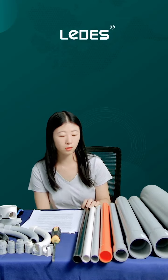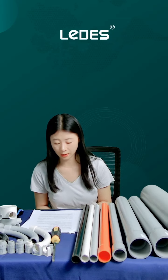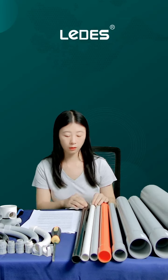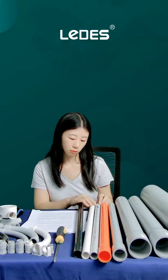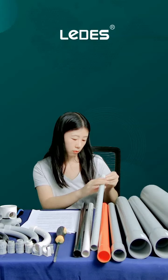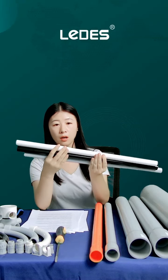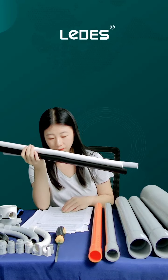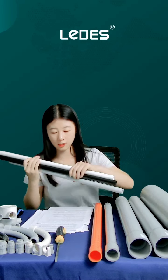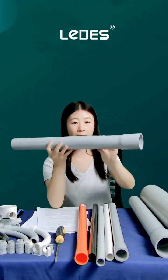And what's more, we can provide different sizes. Like we can do the metric size and we can do the imperial size. So you can see, the three conduits are 25 millimeters. We also can do sizes from 16 millimeters up to the biggest size we can do now, which is 168 millimeters. So they are the metric sizes. Of course, we also can do the inch size, like this one is the 2-inch.